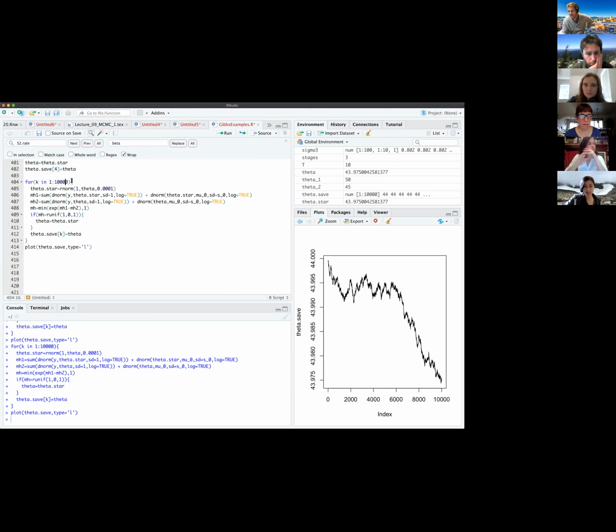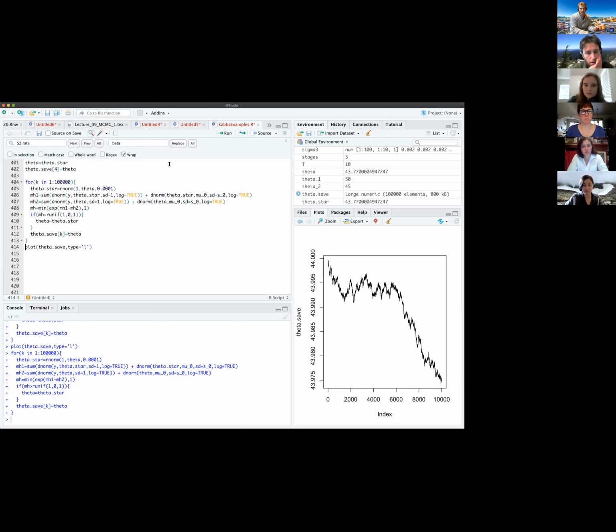And this is why choosing good starting values can save you some time, because you can omit this searching part of the algorithm where it's trying to find the best part. And it has to go a long ways. It has to go all the way down to 5, which is the true value. So let's add some more iterations. Let's do 100,000.